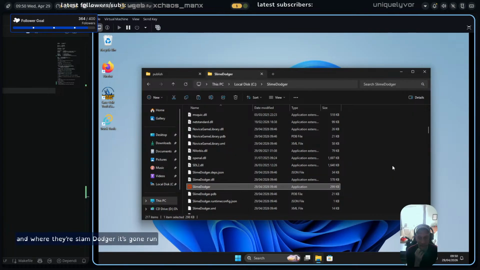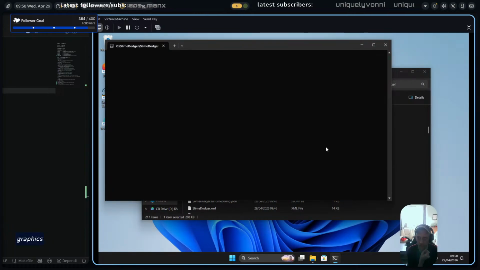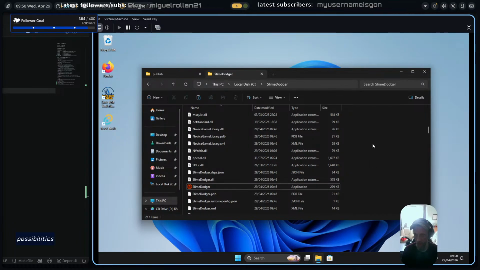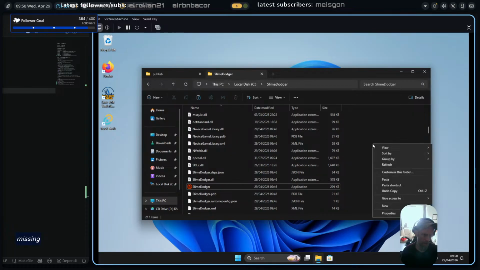We may not have any luck because of missing graphics acceleration. Unhandled exception. I had a feeling. Two possibilities: either you're missing .NET, which would be weird.